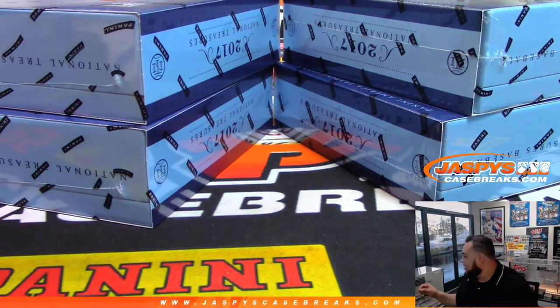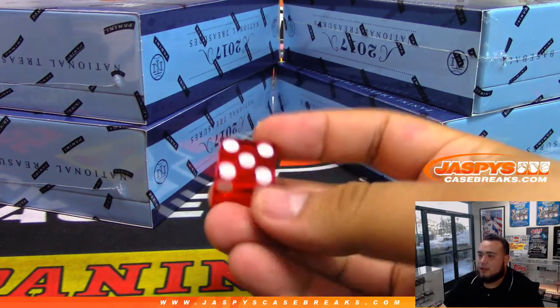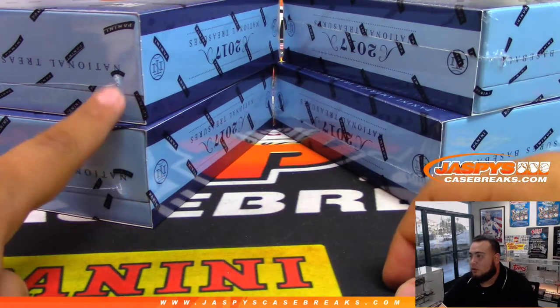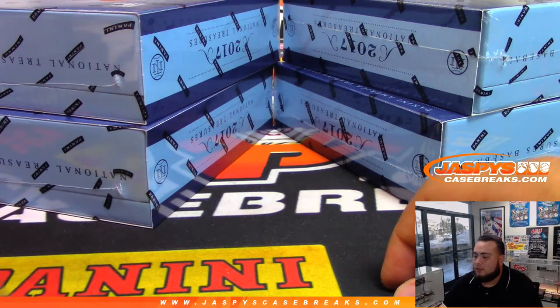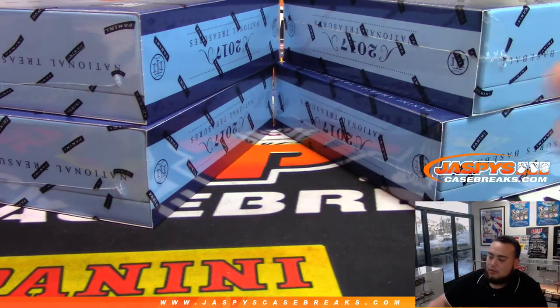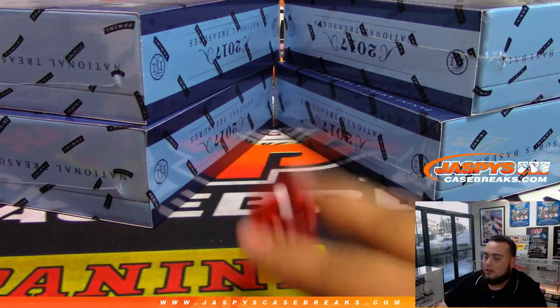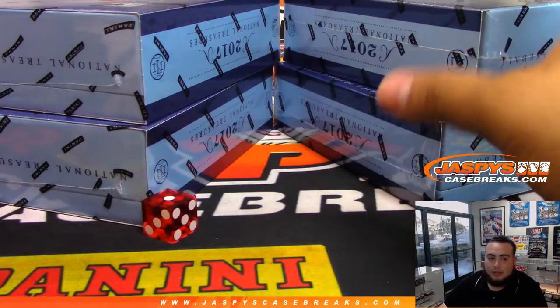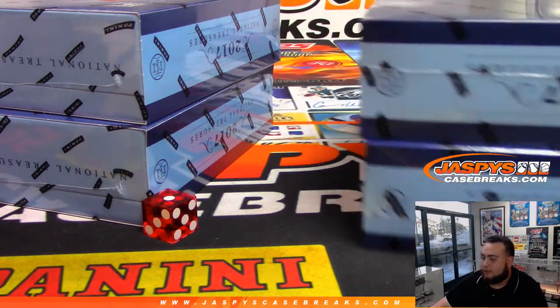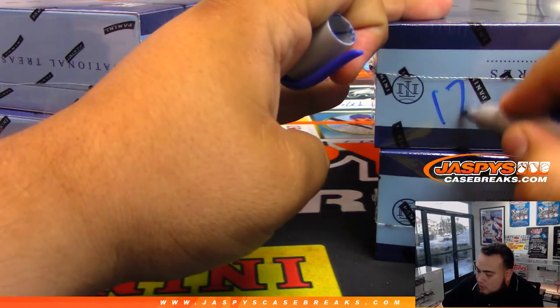So I'm going to do the same way that I do it on eBay, but I'm going to use just a real die right here. One, two, three — we go left side. Two, four, five, six — we go right side. Rolled a one, so one two three: left side. This will be for our next break and we'll just number this so that way they know it's number 12.